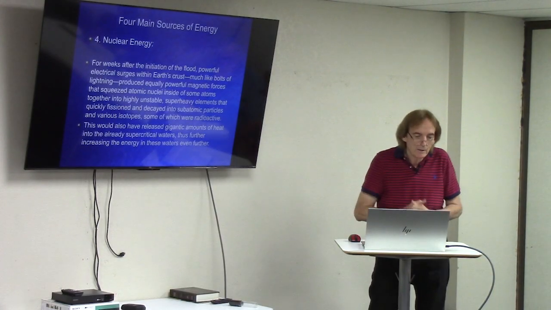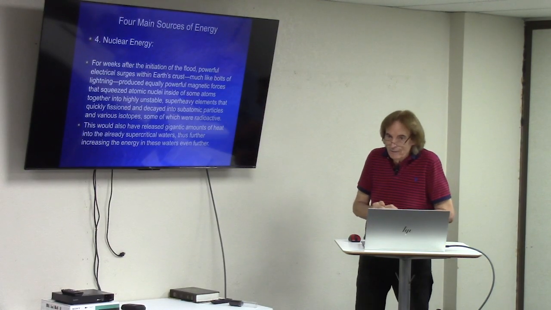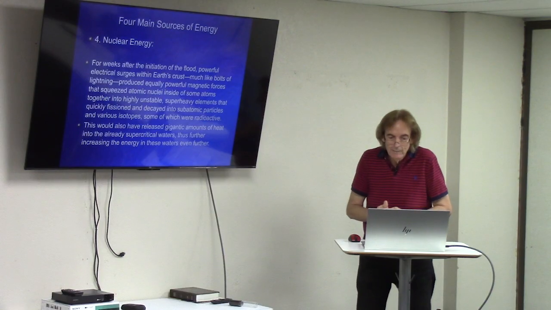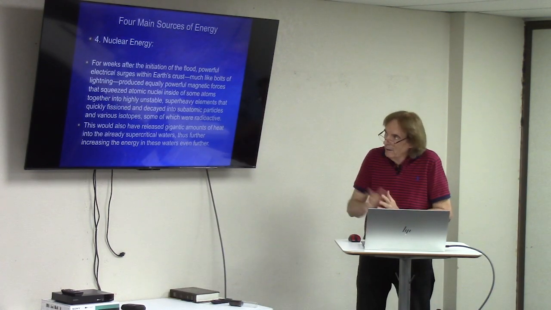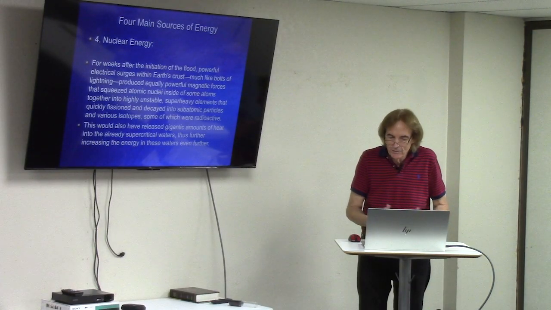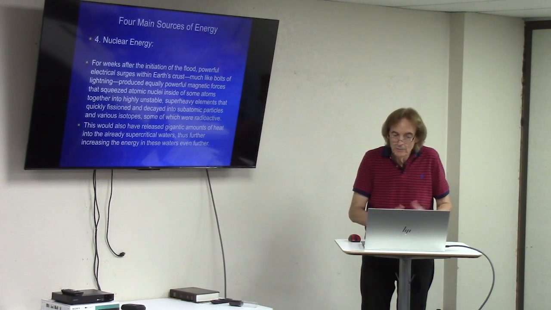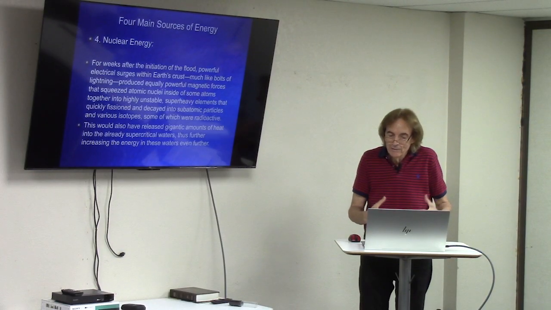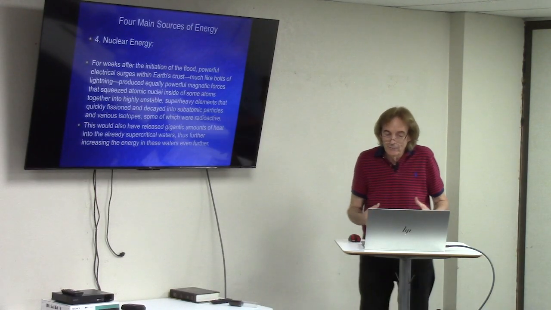Okay, if God said everything's good at the end of the creation week, we shouldn't have expected radioactive materials then. But this explains logically how this could have happened. And it can be experimentally shown that powerful electric discharges that would have occurred in the Earth's crust during the flood could have produced Earth's radioactivity actually rather quickly. This would have also released gigantic amounts of heat, again, into the already supercritical waters, thus further increasing the energies in these waters even further.